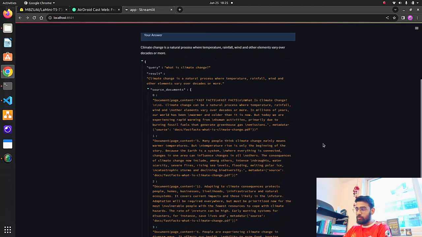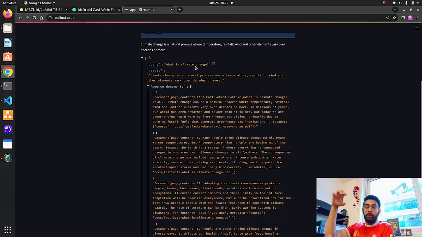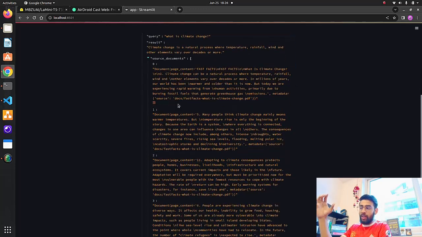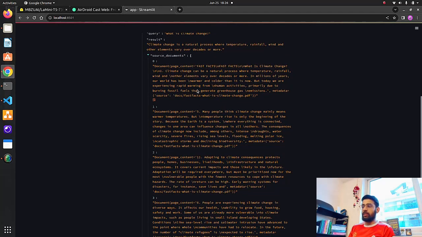Fantastic. Here is your query, because we have the metadata, and again you can customize it the way you want. That's the power of large language models. You have to appreciate large language models, guys. If you see the query here, what is climate change? The result is the same result that we have printed on top. Now we're also giving you the source document, and you can see the source document is our PDF. It's not the Llama's knowledge base. It means the model is working fine to retrieve the information.